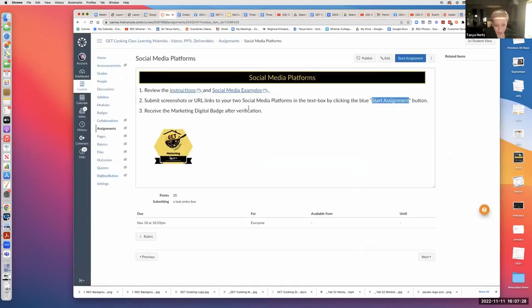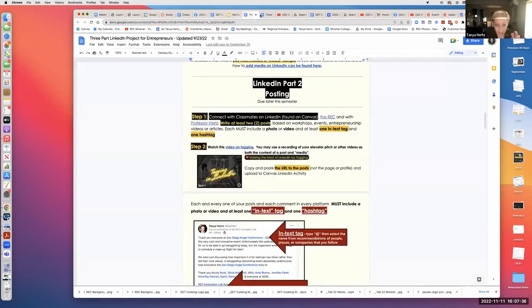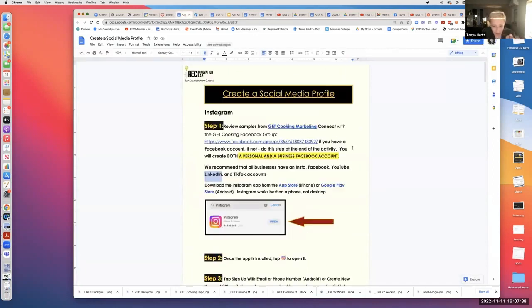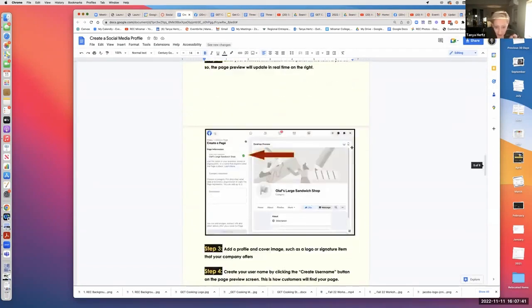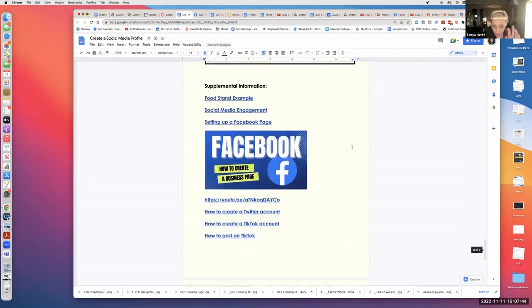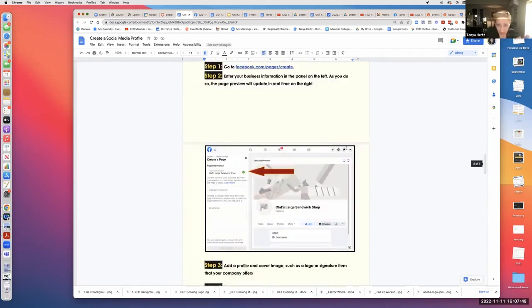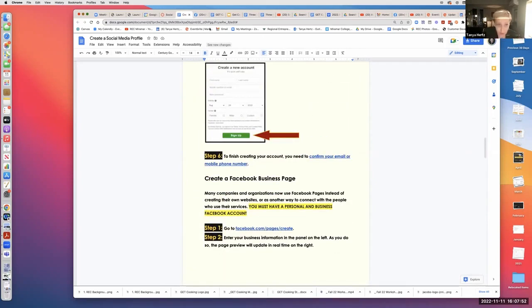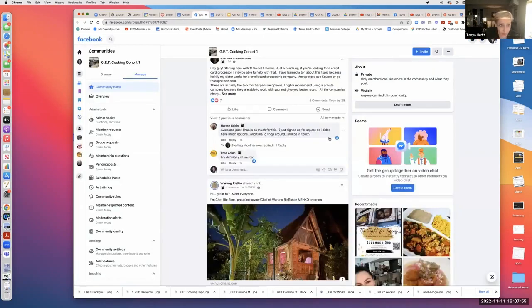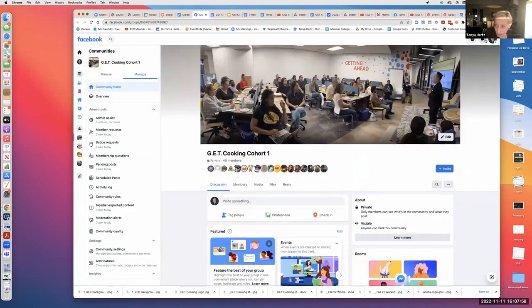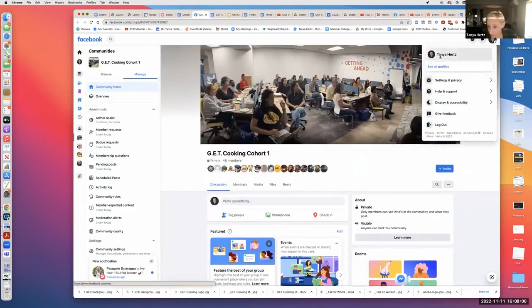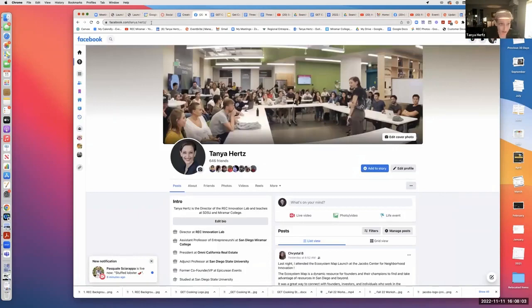Oh, for the assignment, let's come back over here. Once you've created the business page, make sure that you have every part of it done. So particularly when we're going over to those pages, make sure that you have the pictures in there and that you've linked to your website, or if you don't have a website yet, your other social media marketing channels, and then copy the URL for your own page. So let me actually show you what I would do on mine. I'll go to my page. So here's my personal page here on Facebook. So I can copy the URL here.